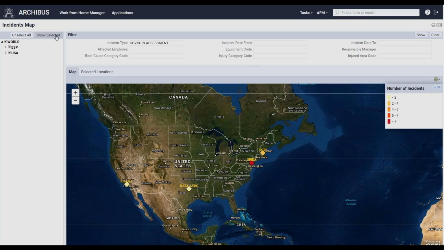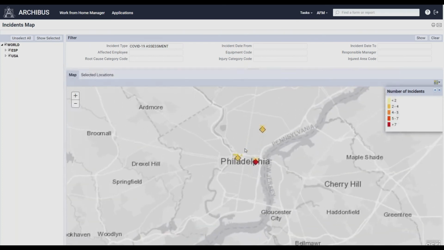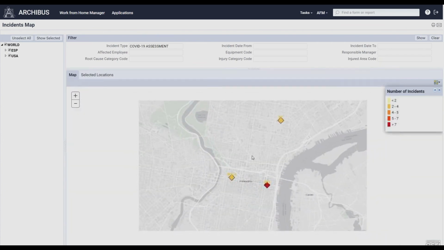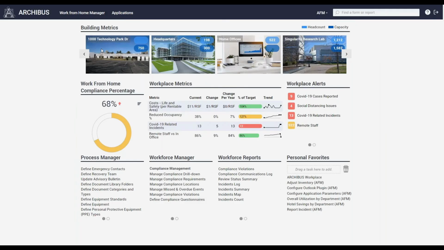The map report is an excellent choice for organizations, be it one with a global portfolio or an organization whose portfolio spans across many sites, or rather has many facilities within a site, allowing us to graphically report on hotspots for COVID-19. With that, that concludes part 1 of the video series for managers in the workplace, where we shared how to track and manage incidents and highlight key reports.